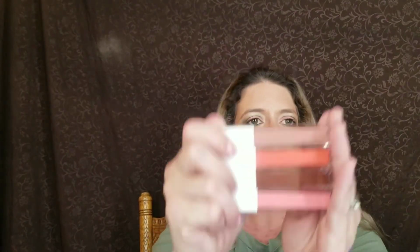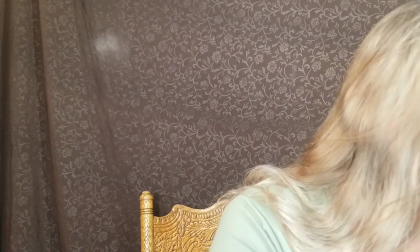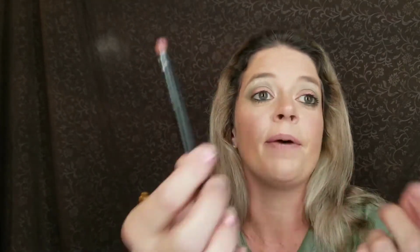And then here are the liquid lipsticks again. And I think we're just going to go in with Panama. And I don't know if I have a lip liner that's going to match this. This is something I should have dug out before I got started. But I'll tell you what, we'll try this House Laboratories. This color is something, I don't know. Let me just line those really quick.